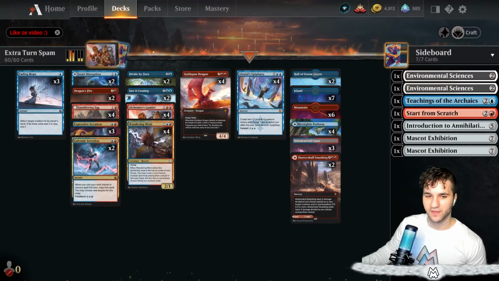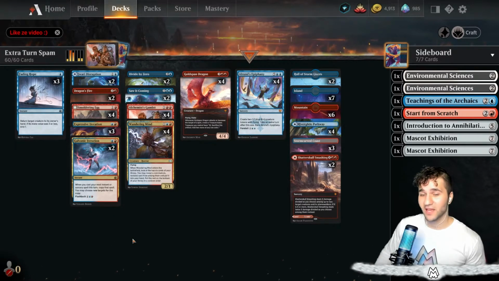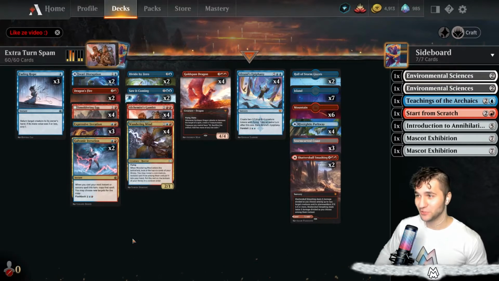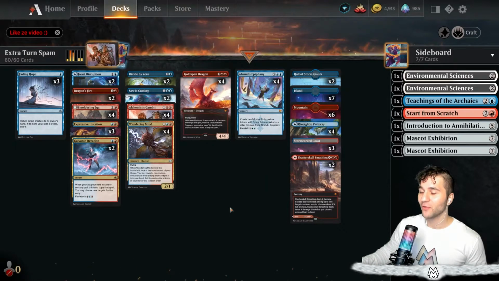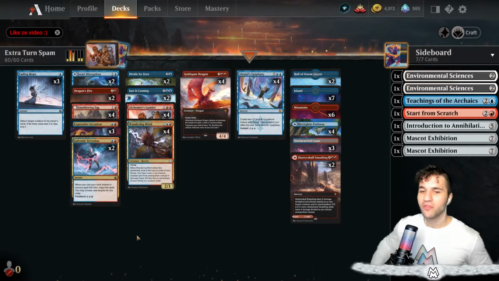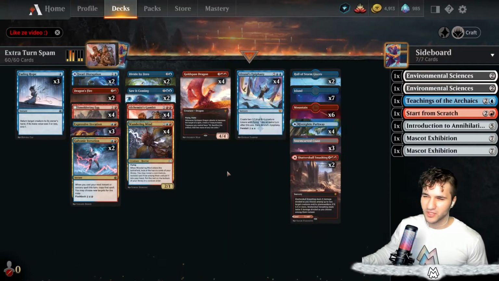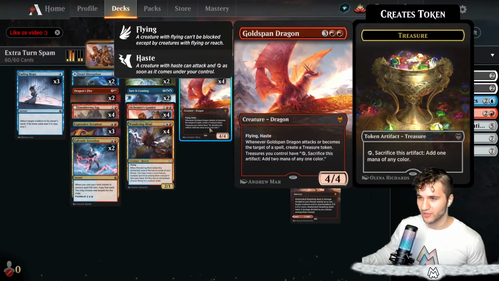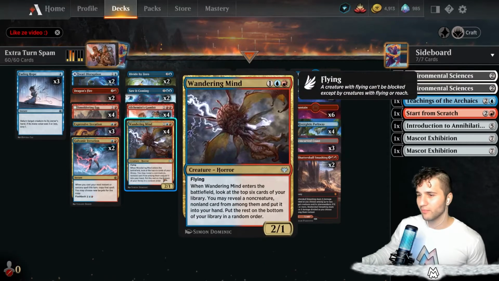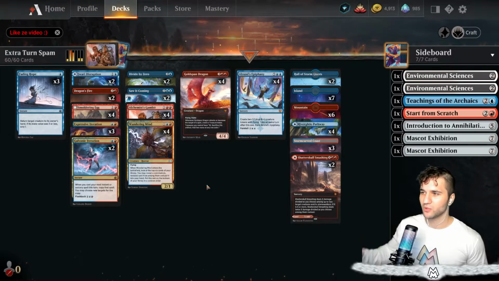So we're back here at the old hideout for a little game recap. All in all, wow, this deck packs a punch. If you can go ahead and get the Alrund's Epiphany and the Alchemist's Gambit, especially with a Galvanic Iteration, there's so much you can do. Now, it is important to establish some sort of field presence, whether it be with a Mascot Exhibition or, obviously, a Goldspan Dragon, which is lights out, even a Wandering Mind. You have to have something on the field in order to generate any sort of pressure.